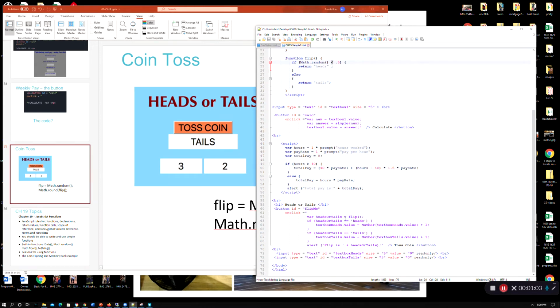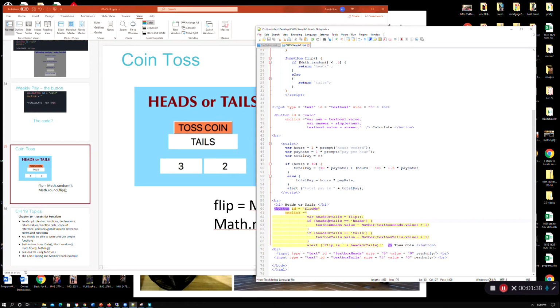Something that kind of tripped up a lot of people in the past, so I want to give you some heads up, is when you want to compare, does something equal something else? So in this case, heads or tails equals heads. Look at this, I do a double equal sign here. If you just use one equal sign, which is a very common mistake on this if statement, that will always be true, right? When you assign something to a variable, that assignment will always evaluate to true, right?